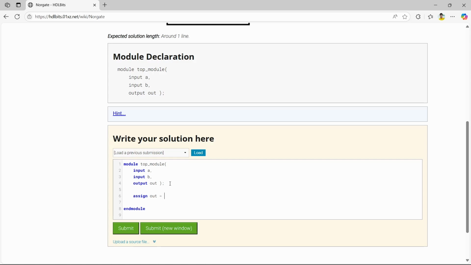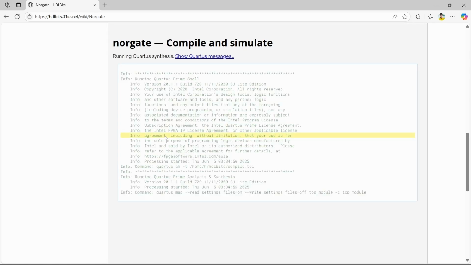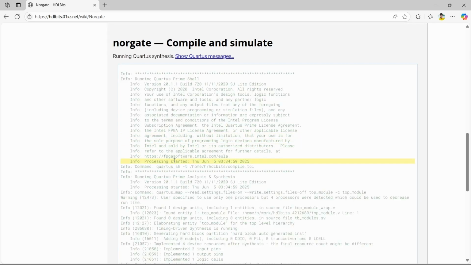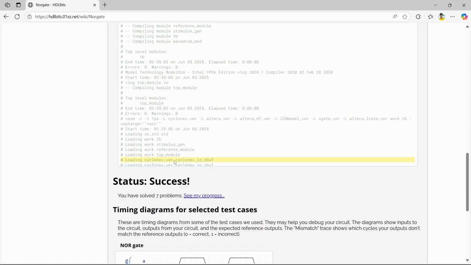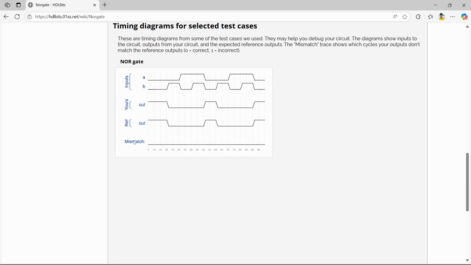NOR gate is the negation of OR gate, so we are writing the logic for OR gate: A or B, and just the negation sign. So this is our NOR gate. Just press submit. Yeah, no mismatches.